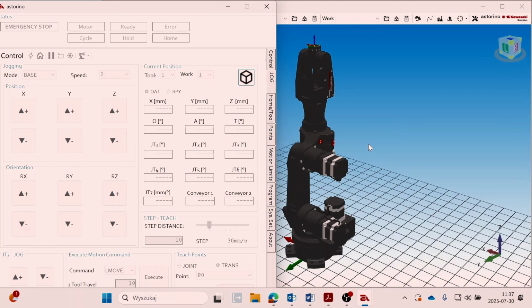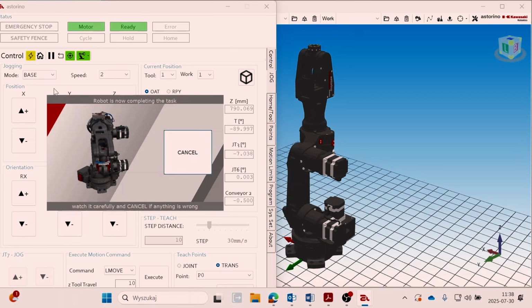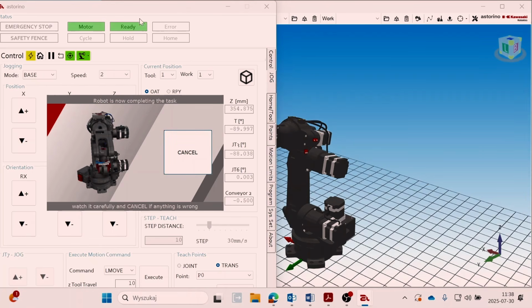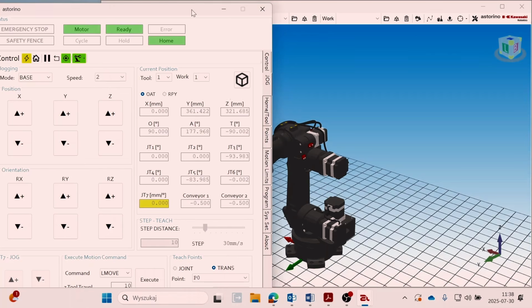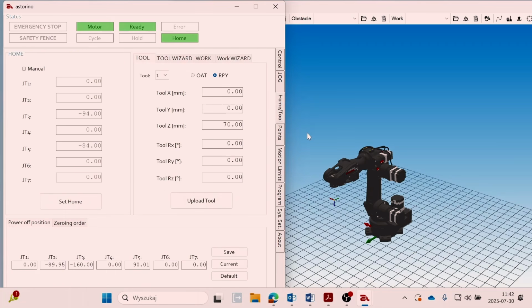The most convenient work is when you have two monitors, because you can split the view, but we can do this way also. So let's try to move robot to its home position by clicking this little home. And now we see that robot is moving. So this is our default home position. It can also be edited in the Home Tools tab, so let's move on this one.